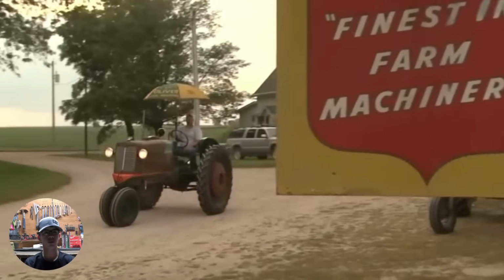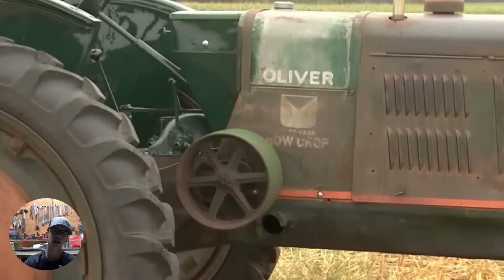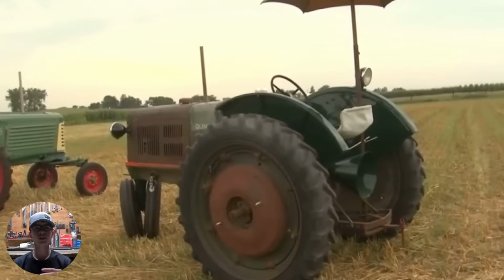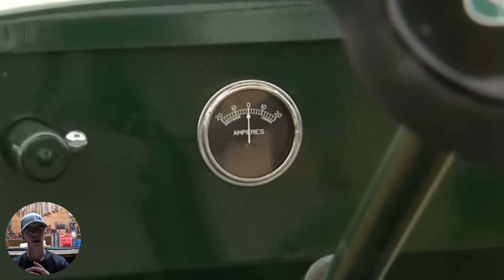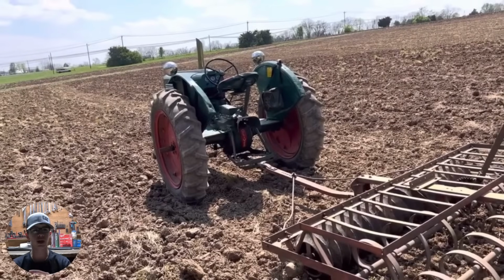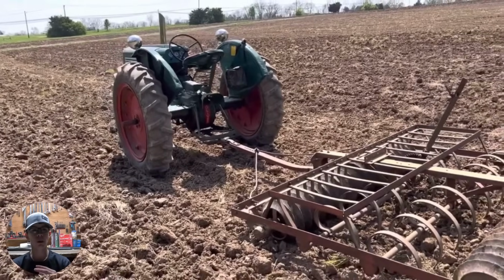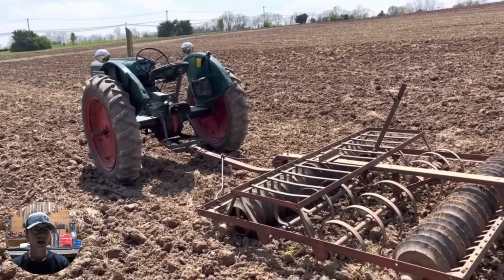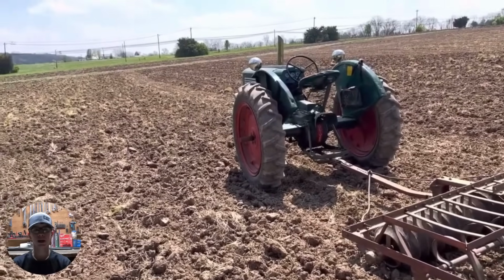Oliver 70. It was manufactured between 1935 and 1948, and it has a 28.6 drawbar horsepower, so it's a pretty light pulling tractor and a little bit of a downgrade from the 4440. The price of the Oliver starts at $1,000 and it ends around $6,000 US dollars. The tractor weighs about 4,400 pounds, and it is also the post-depression tractor. So right after the depression, this tractor was made. And its power, durability, and amazing design made the Oliver a popular brand among farmers. And I have always wanted one of these tractors for light pulling around the yard, but I hope I can get one in the future.